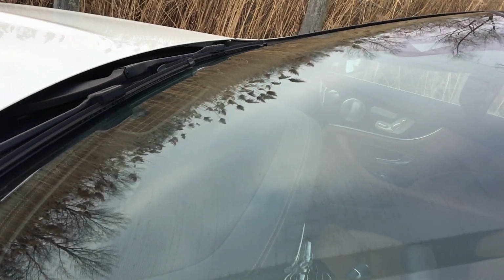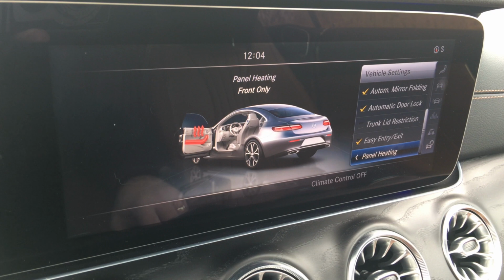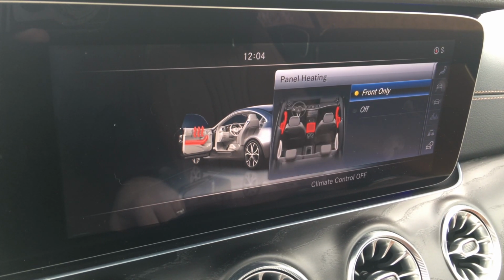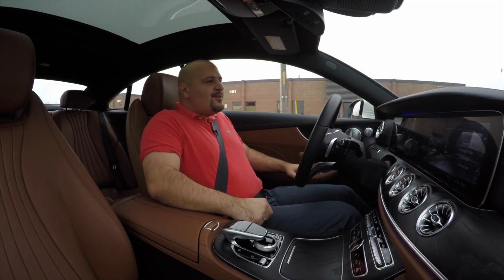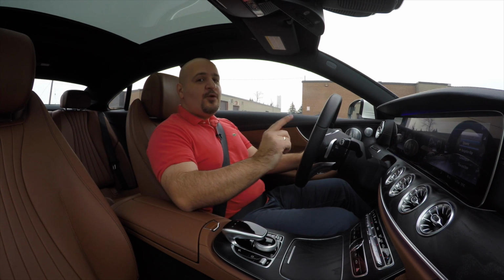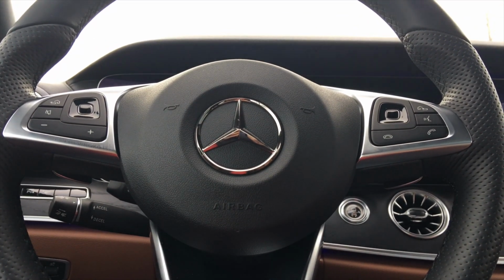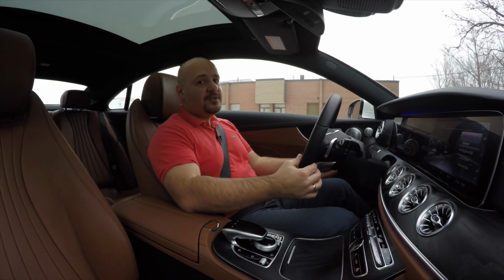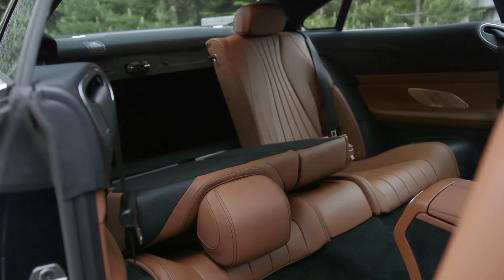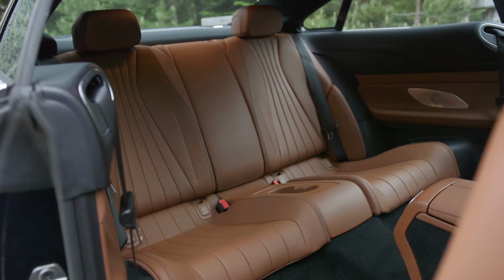I can see everything. A fantastic feature for us Canadians who freeze our butts off in winter is that it doesn't only have heated seats, but also the armrest and door panel heat up. And it feels like a nice warm cocoon. It's fantastic. The problem though is that if you want a heated steering wheel, you have to pay $250 extra and give up this flat bottom sport steering wheel. That kind of sucks. The trunk is also very spacious. At 425 liters, it's more than you'll ever need in a coupe.